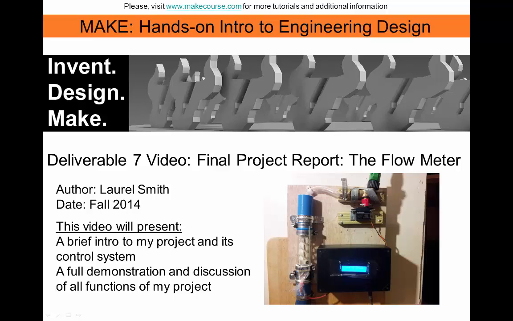This video will present the final report on my project, the flow meter. There will be a brief introduction to the project and its control system, followed by a full demonstration and discussion of all functions of my project. The flow meter measures water flow through a turbine and displays the flow rate on an LCD display.